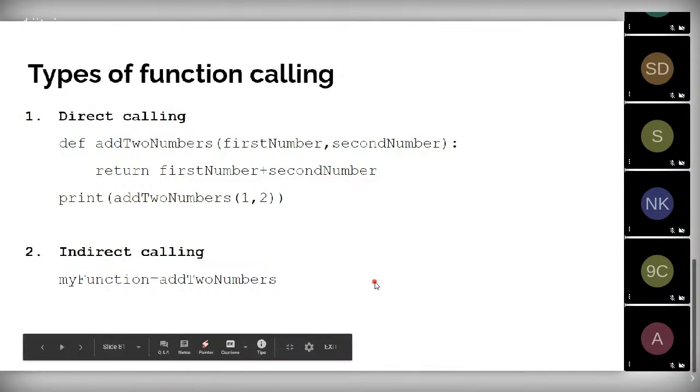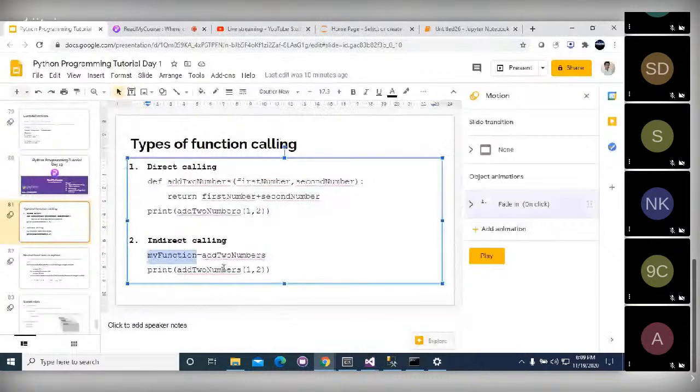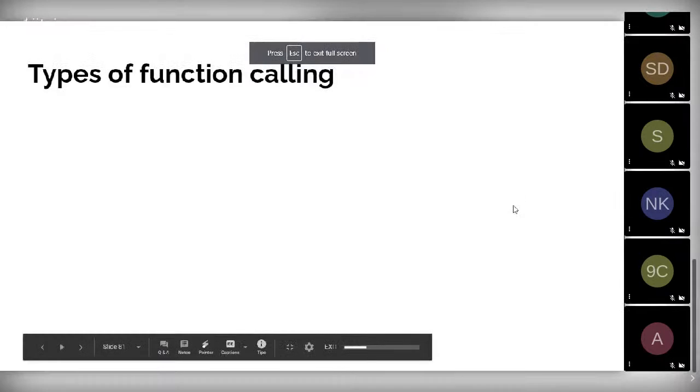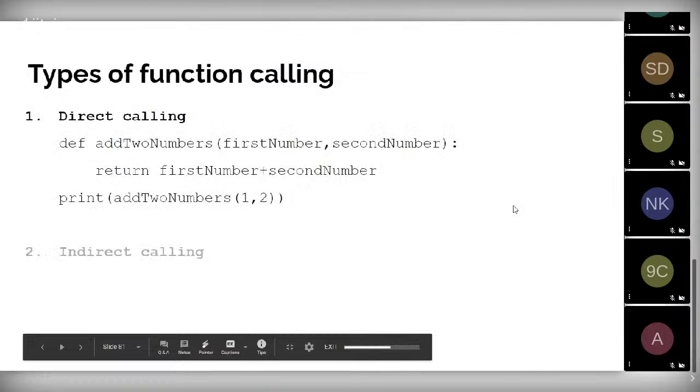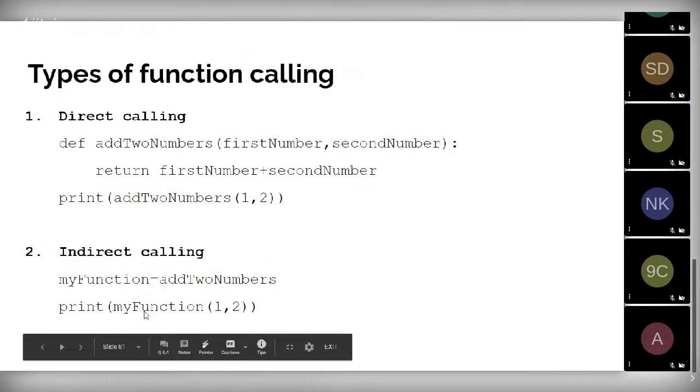And how do we call this? We should call this as my function, and we can call this function by directly using this name, my function, and one, two. So you can see the difference between these two types of calling.